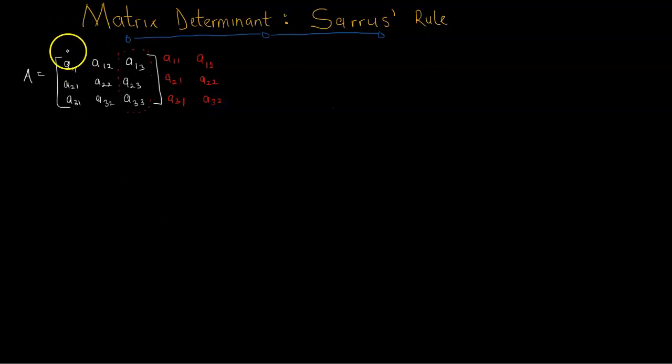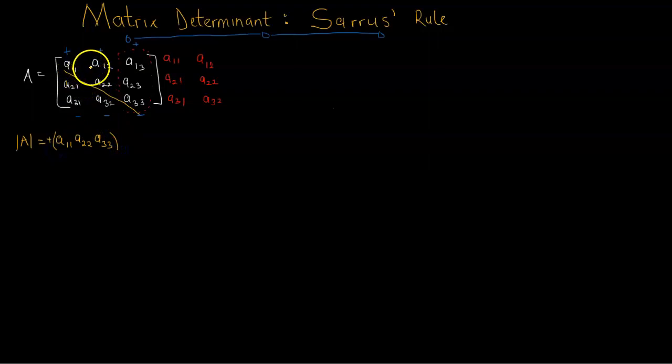The next thing would be to put positive signs at the top and negative signs at the bottom. But how does this work? It's very easy. We are going to start with the first element here, A11, and run a diagonal line like this. So we would see that A11, A22, and A33 fall on the same diagonal. So we are going to have the product A11 times A22 times A33. We've got a positive here.